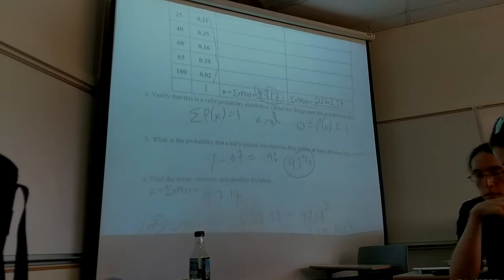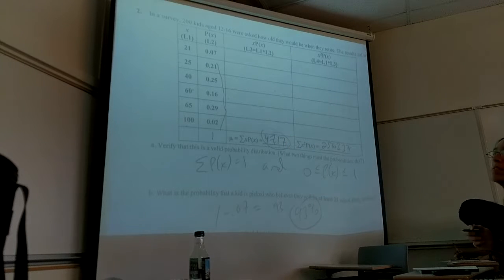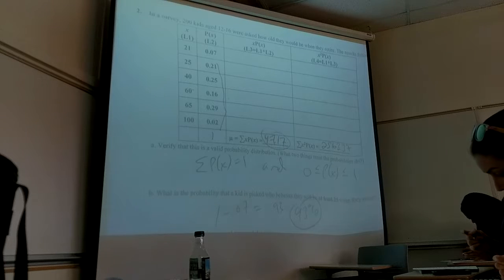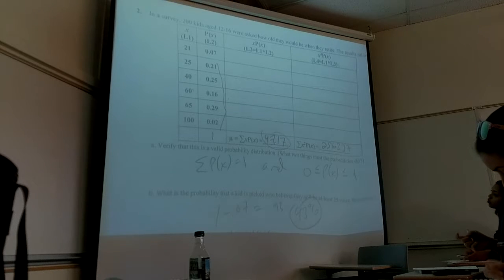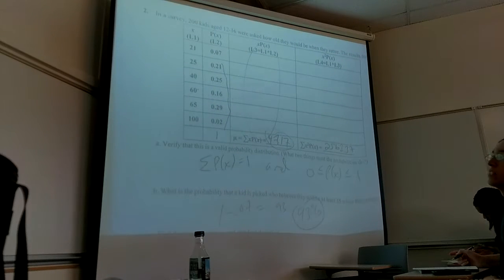Somebody help me out. Which column contains the data? And I'll tell you right now, that is a trick question. No, I mean, this column doesn't contain the data. It contains me doing stuff to the data. Where is the data? L1, L2. L1 and L2. But is there more than one variable? Is there more than one question that I kept track of? What did I ask people? How old they'd be when they retire? That's one variable, right? One question, one variable.